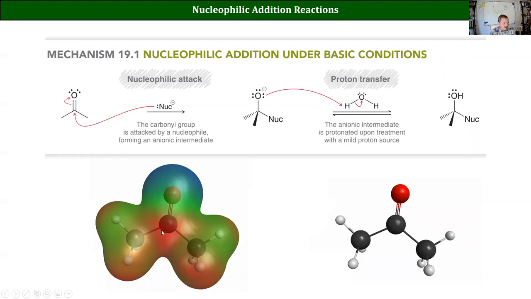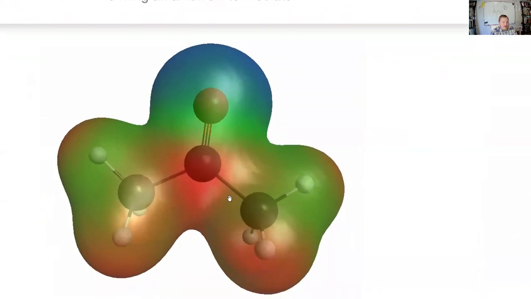And down here, this is just showing one of the things you can do with some of the calculations that we've been doing. You can take all of the orbitals that your Hartree-Fock method calculates, and you can add them all up together to get an idea of where the electron density is, where the partial charges are. As you can see, the red is a partial positive and the blue is a partial negative. So this is a way of showing graphically what we already knew to be the case. Oxygen pulls electron density away from carbon. We can actually demonstrate that now with these calculation methods.